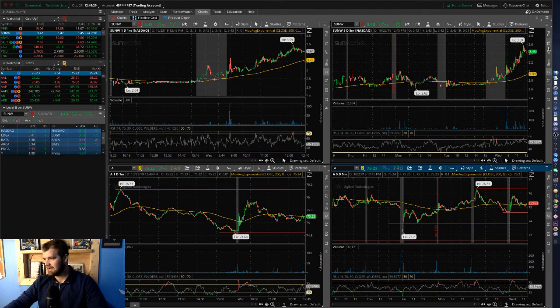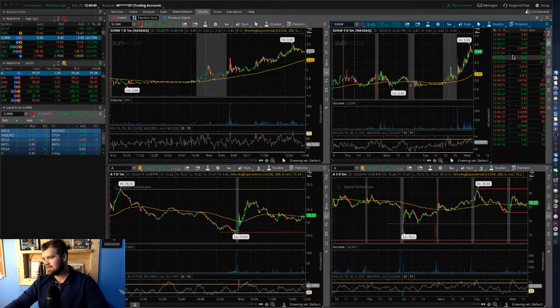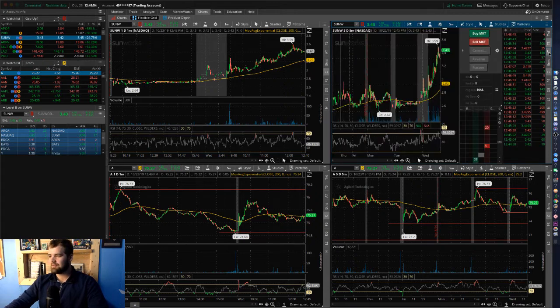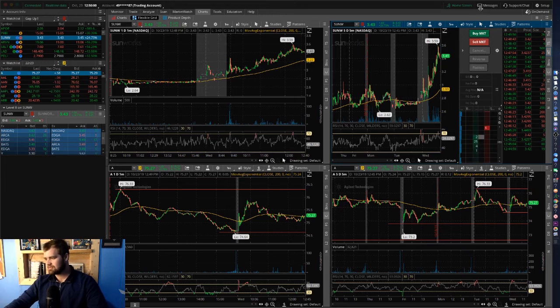Okay, you see these little tabs here on the side? This is how you integrate anything else you need, such as level 2, time and sales, and your order execution. If you just hover over it, it's going to show, whoops, it didn't do it that time. Well, anyways, TS means time and sales. AT means active trader, now it did it. This is how you purchase your stock. I like to have time and sales up and the active trader so I can click buy and sell.